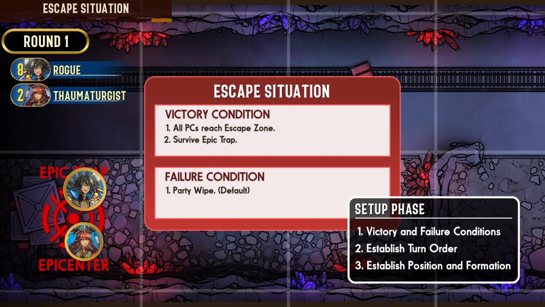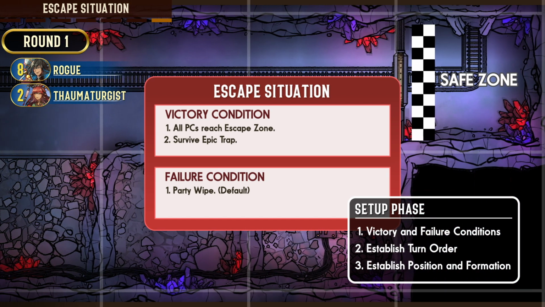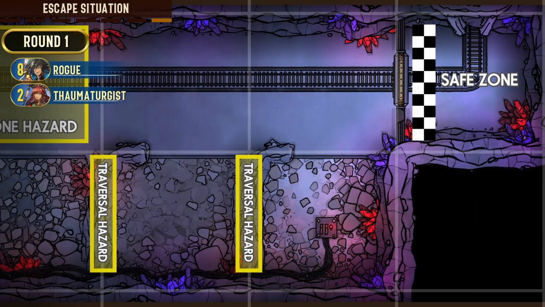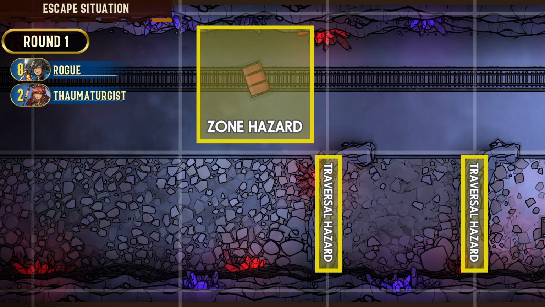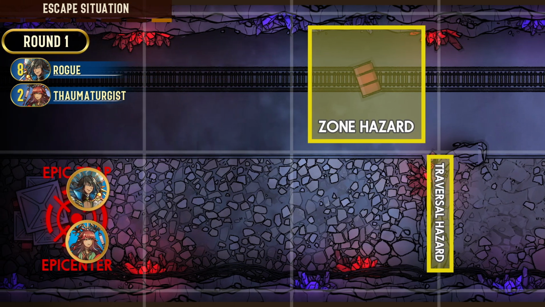Escape situations have a similar setup process to combat situations. But the goal is to reach the safe zone before the epic trap is triggered, or before the powerful monster chasing you catches up and obliterates you. Your path to the safe zone is often blocked by multiple hazards or branching paths. So, it requires a bit more coordination to succeed here.